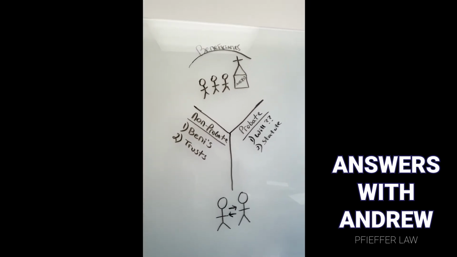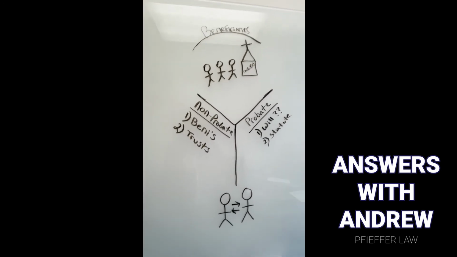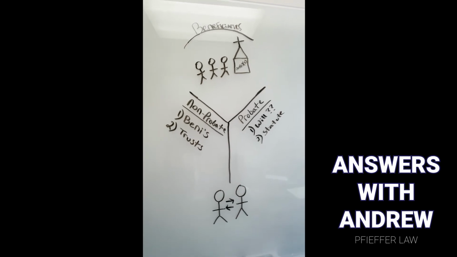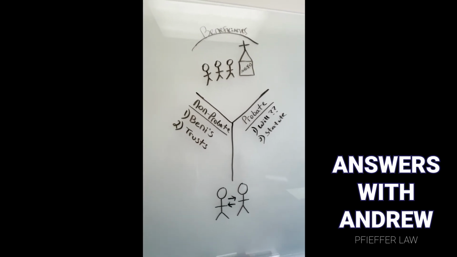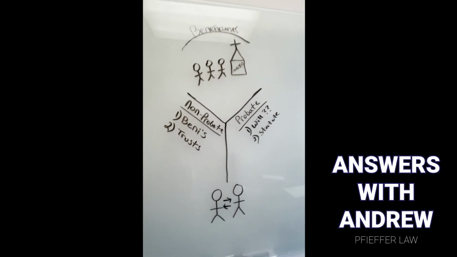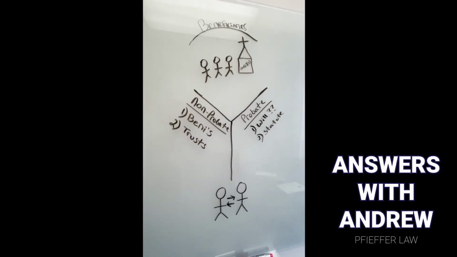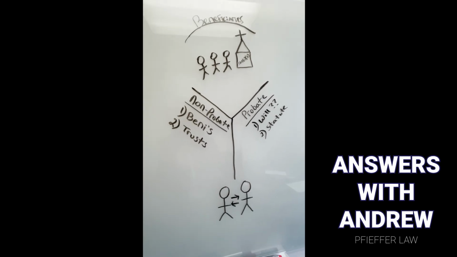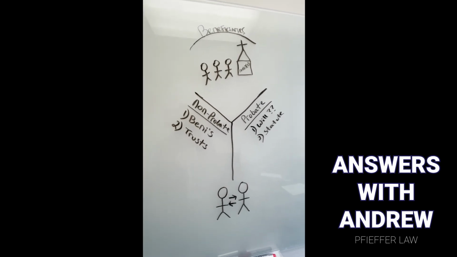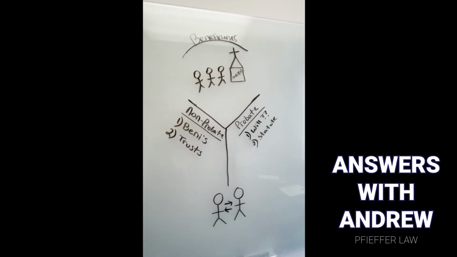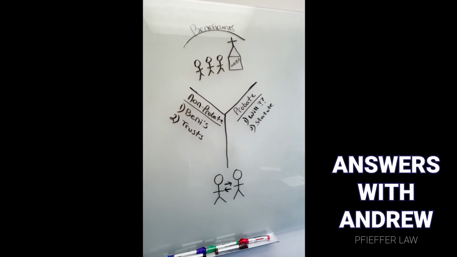I've also drawn a picture of a church. I've put inside the church box 501c3, which is just to say that a beneficiary can also be charitable, right? We may have what my former mentor, John Rasnick, often referred to as charitable children, right? So do you have any churches or ministries or organizations that have been good to you during your lifetime that you don't necessarily want to disinherit at your death? So all of these things, people or organizations, can count for beneficiaries.